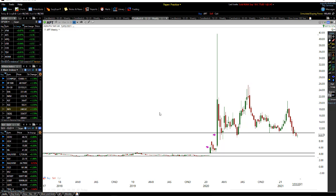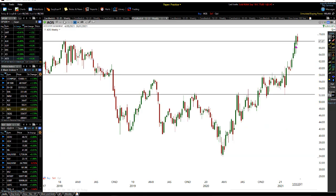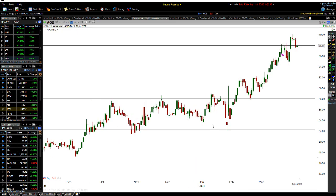And guys, again, I'm not going to tell you what those are because I can't tell you what trades I'm actually in right now myself. But when I get out of it, I'm happy to tell you what they are. These trades do come around, guys. I can talk about the AOS trade because that was a beautiful daily setup. Generally speaking, guys, if we get these setups that happen over about a 3 to 6 month time frame, you're generally going to get at least a couple of months of upward movement once it starts to break out.